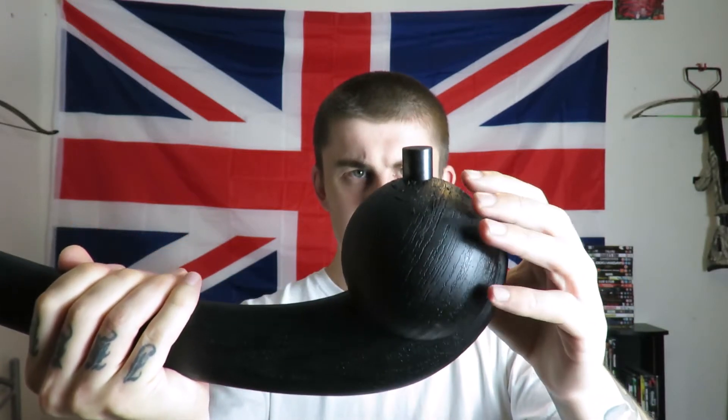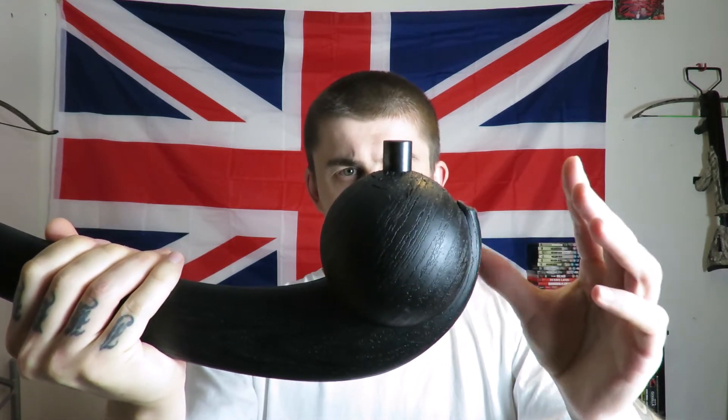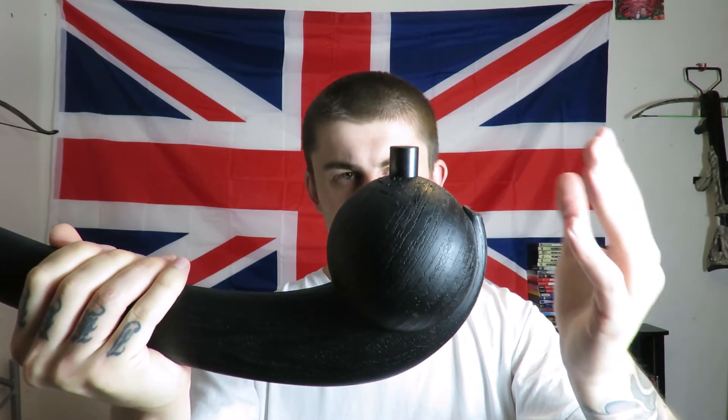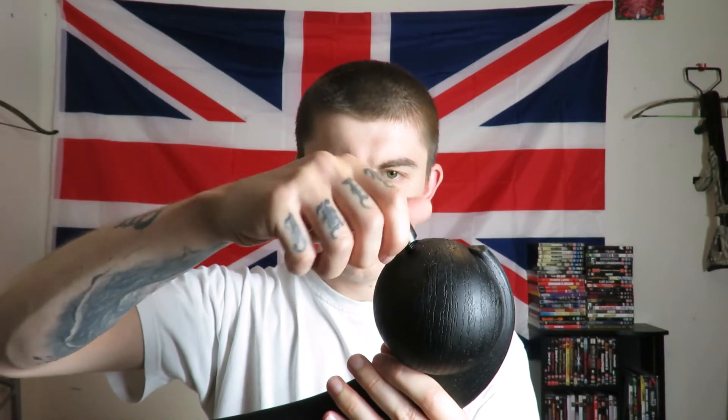Here's the main part of the War Club. You can see there's a spike on the end here which is made from 1055 carbon steel. The newer model has a much bigger spike, so I'm not sure if all shops now are selling the newer one, but I can't speak for that one. The spike on this works really well and the spike is removable. It generates all the force onto such a small point, so it's really devastating on impact.